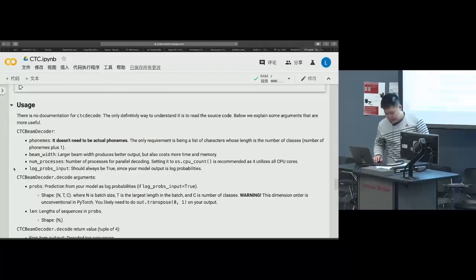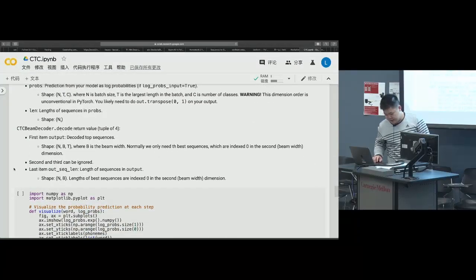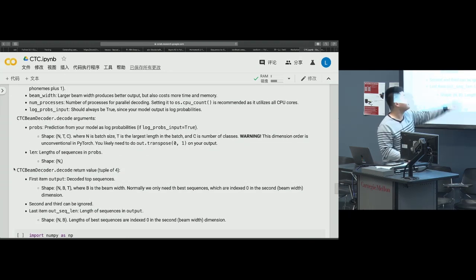However, in CTC decode, the shape is NTC. So what you need to do is to transpose it before the input. The length is simple. For the return value, it returns 4 values, but we only need 2. The other 2 we don't find to have any meaning in our homework.